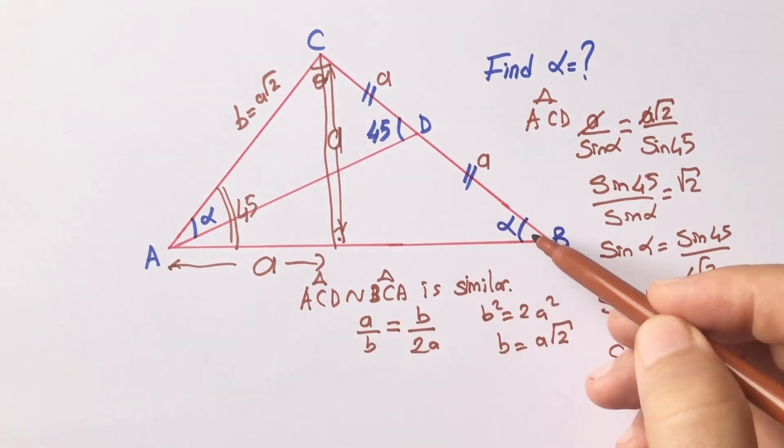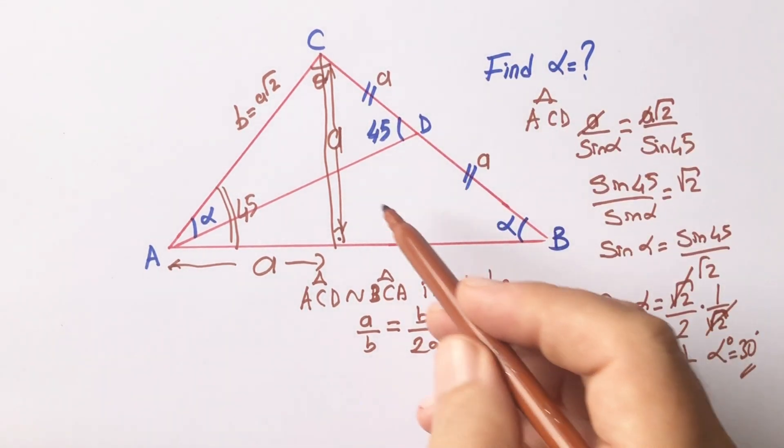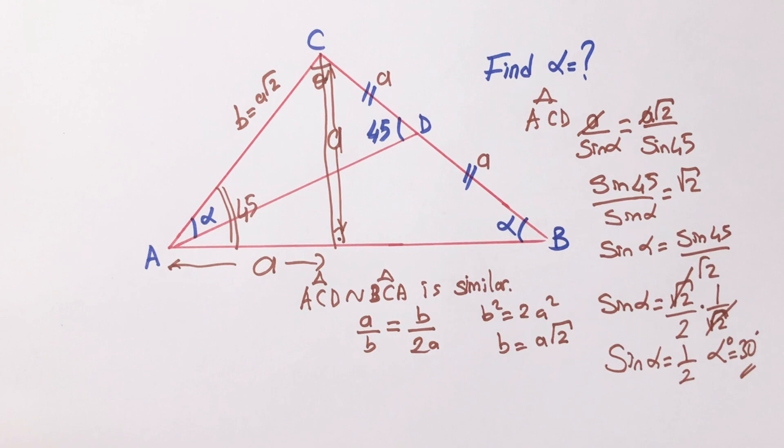If you notice that, this triangle ratio of side and hypotenuse is 2. Let's draw here, ratio of side and hypotenuse is 2. That means this angle must be 30 degrees.